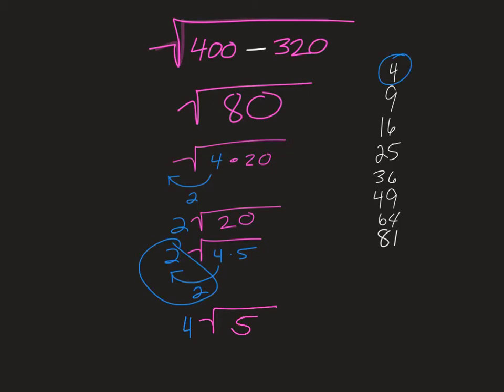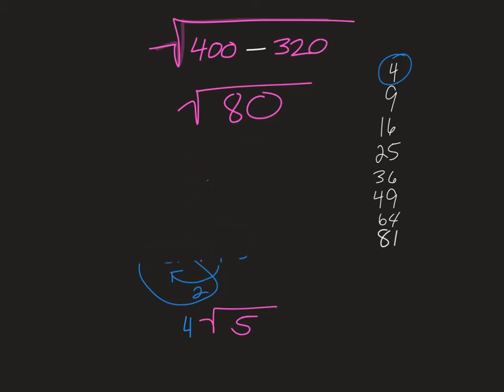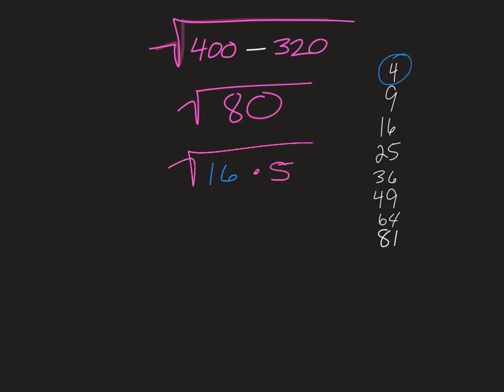And maybe you've got better number sense than I did when I was your age. I'm going to erase this. And maybe you actually realized that 16 is the biggest perfect square that you can get out of there. So in that case, you would know that it was 16 times 5. And the square root of 16 is 4. So you would end up with 4 radical 5 as the simplified version. Either way, you should end up with 4 radical 5 as that simplified version. So we're not just going to use our calculators to figure out about how much the square root of 80 is. We're going to actually simplify those radicals in order to get a simplified version of that square root.